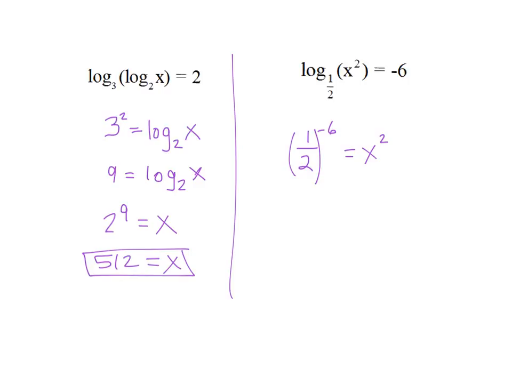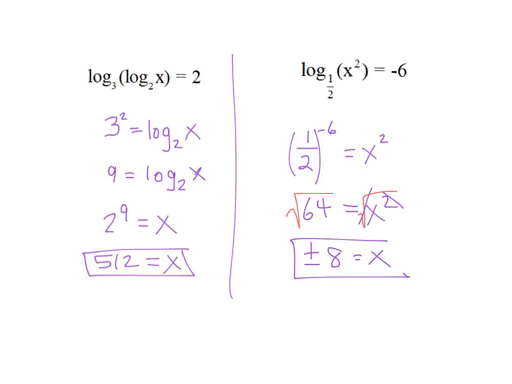So if we compute 1/2 raised to the negative 6th power, I mean, I could talk about power rules again here, but if we just computed that on our calculator even, we're going to get 64 equals x squared. And now to solve for x alone, we need to square root both sides. When we square root both sides, remember x equals positive or negative 8. You can't just say 8. And there's our solution for that one.